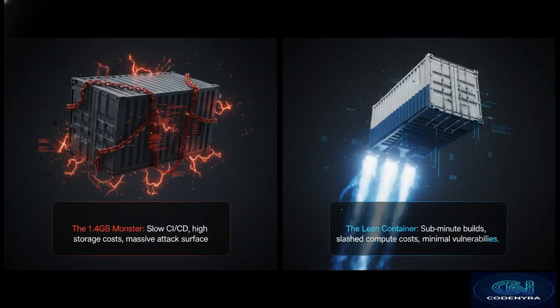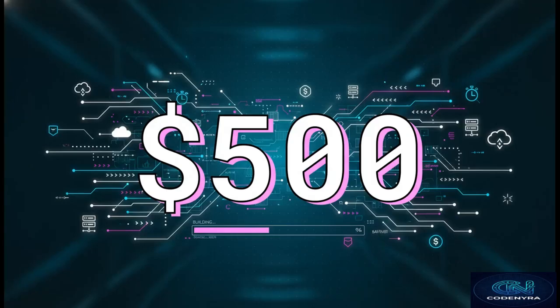And the real-world impact here is pretty stark. Think about it. A 1.4 gigabyte monster container absolutely clogs up your CI/CD pipelines. It inflates your cloud storage bills, and worse, it creates a massive security attack surface just full of unpatched vulnerabilities. On the flip side, a lean container gives you sub-minute builds, lower compute costs, and a tightly secured application. It's night and day. Let's put a real dollar value on this, just to put it into perspective.